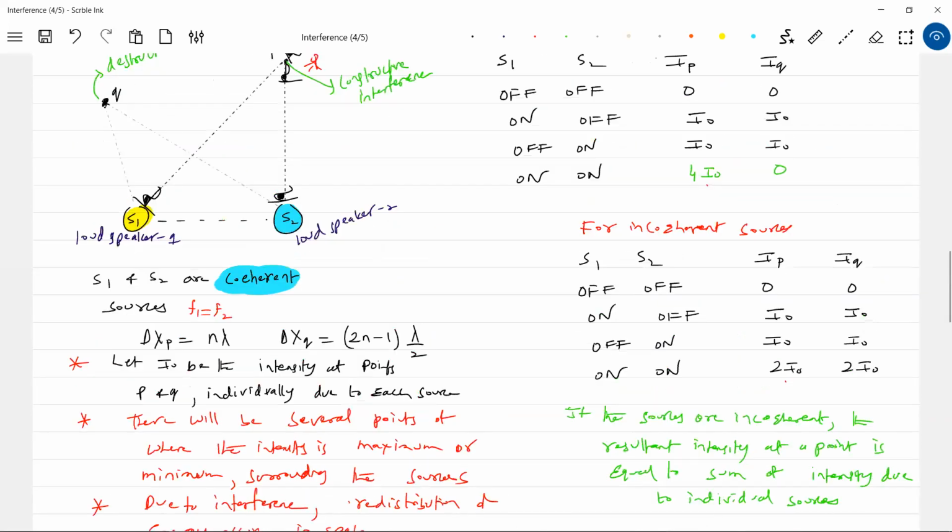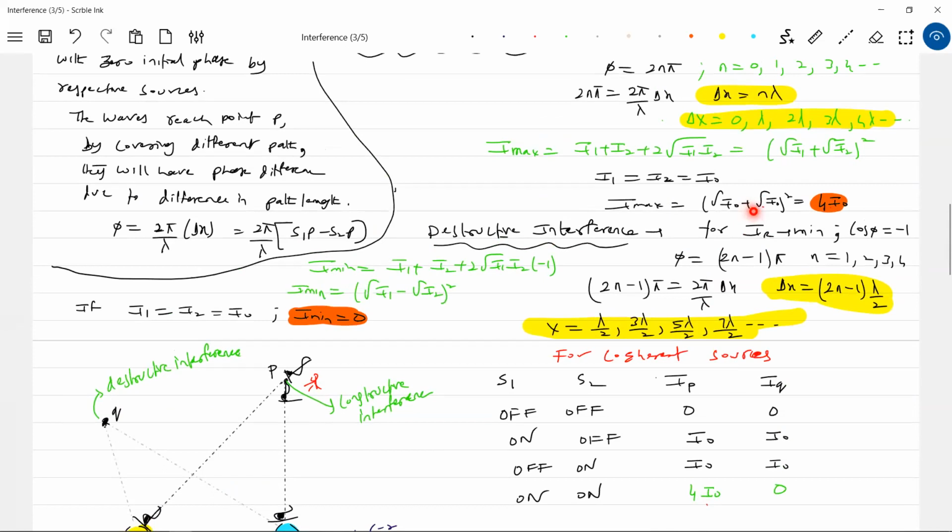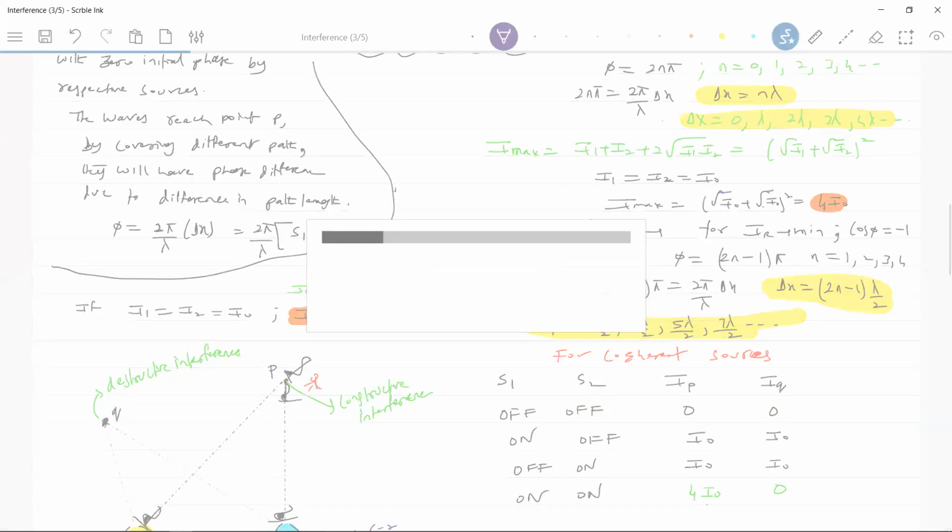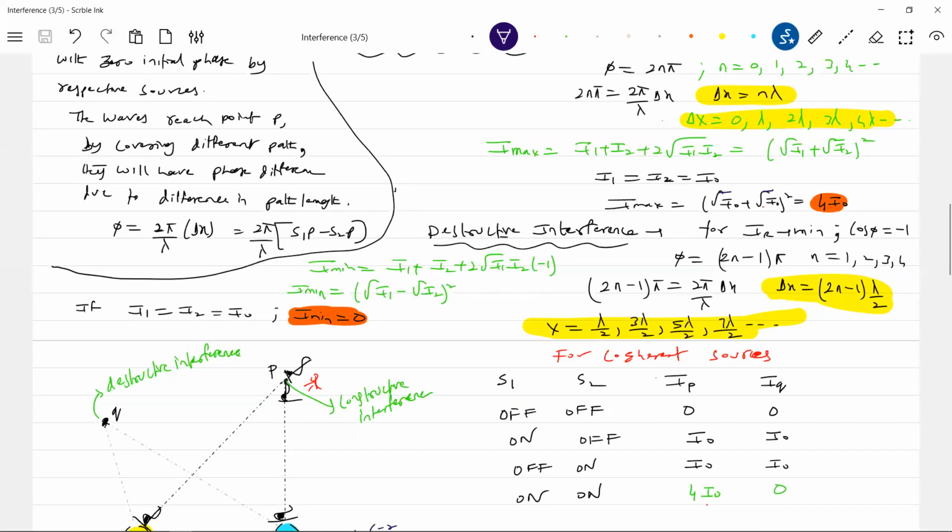We have a formula only for what? 2 waves. Am I right? When 2 waves undergo superposition, what is the expression for intensity? This is a formula. Don't think that I'm teaching something new. If you think that I'm teaching new, there's a big problem. There's nothing but vector addition. How to add 2 vectors, we have a formula. If more than 2 vectors are there, can anybody suggest any formula? Can we use the formula R squared equals P squared plus Q squared plus 2PQ cos theta? No, that formula is applicable only for 2 vectors. Similarly, this formula is applicable only for 2 waves. So therefore, I cannot use this now.